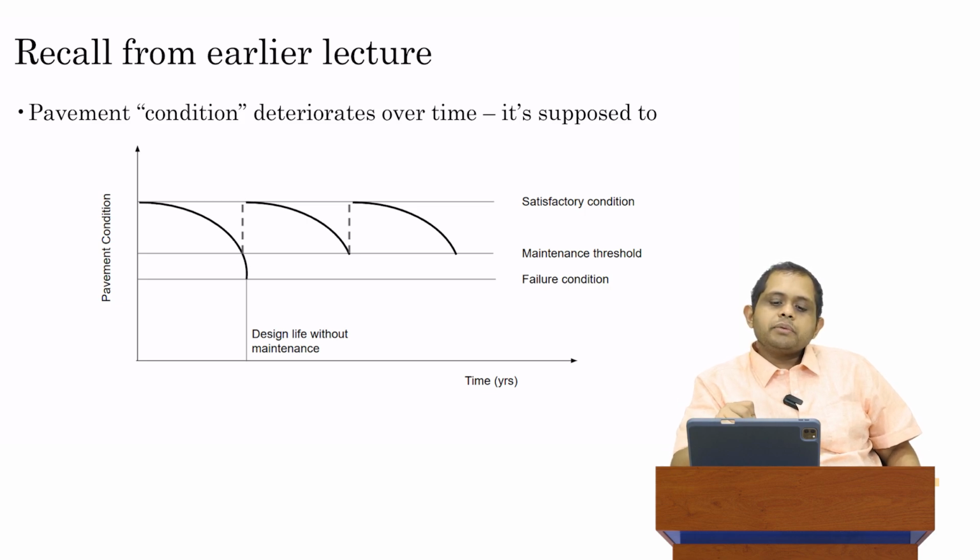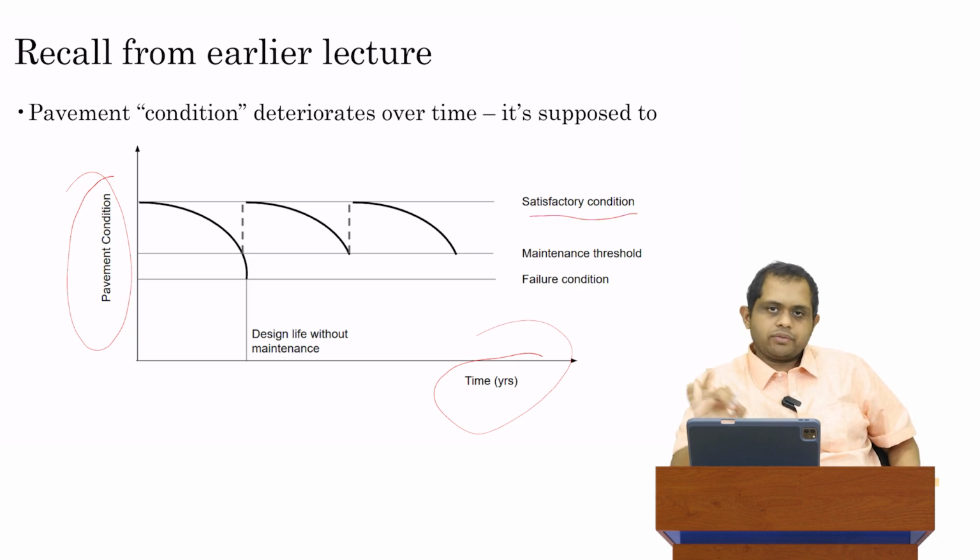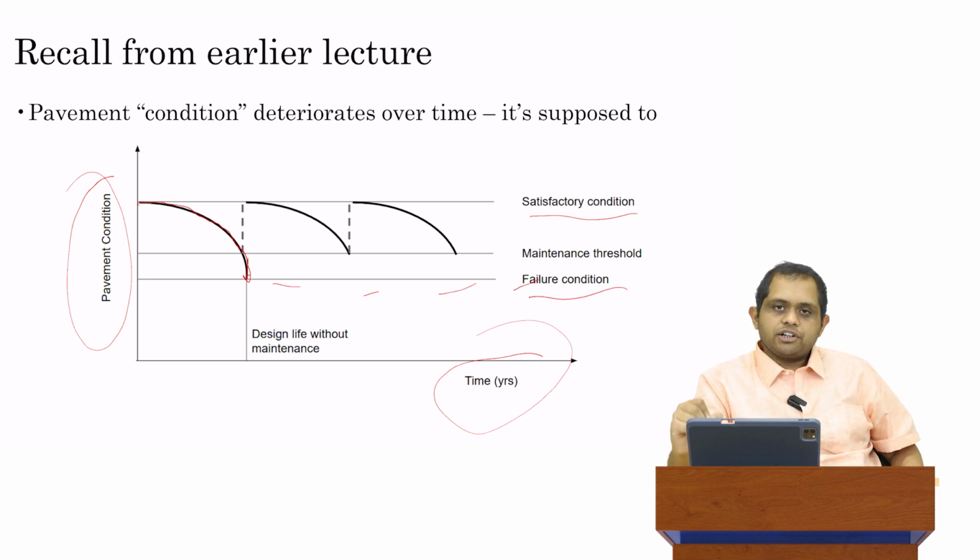So, going a little bit deeper from what we showed in the first lecture, I had talked about the fact that if I plot pavement condition on the y-axis, we'll talk today about what pavement condition means, and time on the x-axis, then initially when I first build my road, the pavement starts at some type of satisfactory condition, whatever that means, qualitatively or quantitatively. Very quickly it starts to deteriorate. Initially you have a slow rate of deterioration, and then it accelerates over time. If you don't perform any sort of maintenance, the moment the pavement reaches something called a failure condition, we say that that is the design life of the pavement.